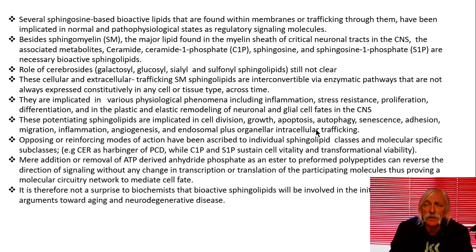Anyways, several sphingosine-based bioactive lipids are found within membranes. They're also trafficking through them, and they have been implicated in both normal and pathophysiological states. They exist as regulatory signaling molecules. So like all lipids, they form the structure of a membrane. They can be stored. Now, glycerolipids are stored when used in bioenergetics, such as triacylglycerol, generated from fatty acids. But even sphingolipids have fatty acids, of course. They just have a sphingosine base rather than a glycerol base. And the fatty acids associated with sphingolipids can also be involved in bioenergetics, which we talked about before. You can beta oxidize these fatty acids, generate acetyl-CoA.